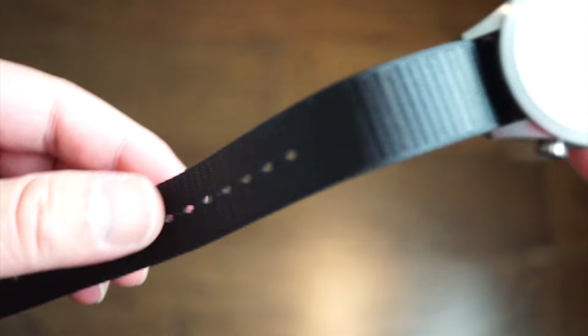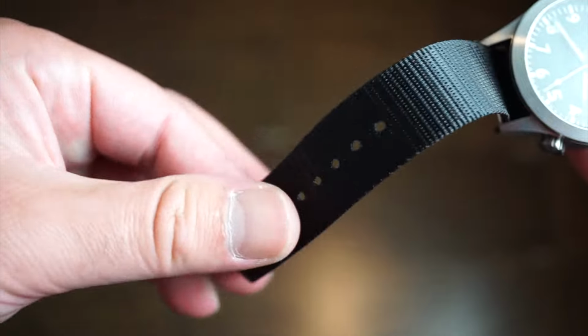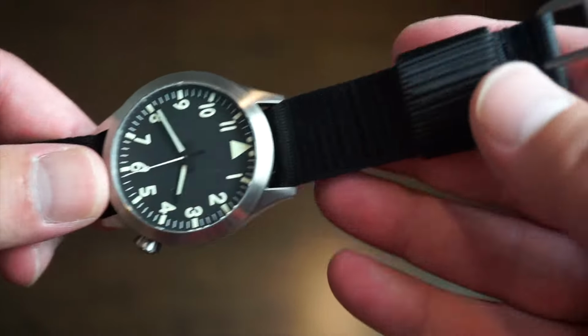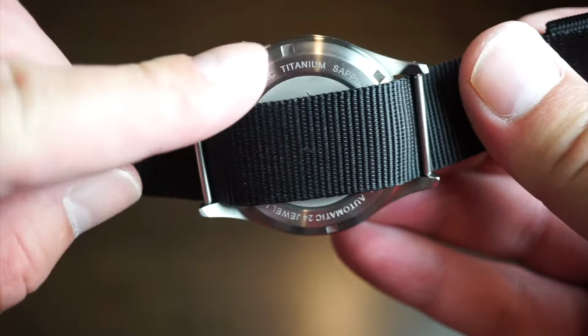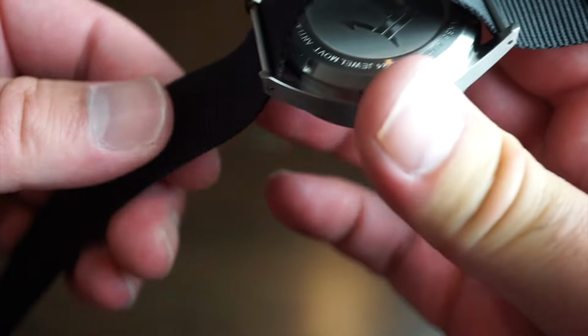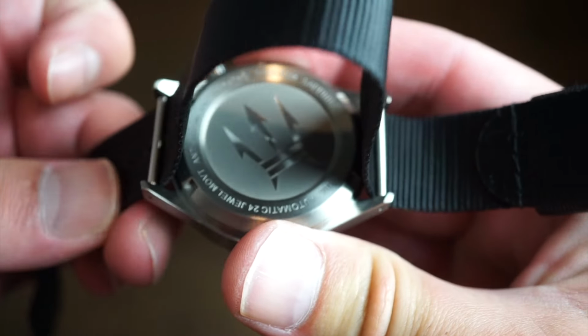I have to say, they do have the best one pieces for the price. These are really nice. The ones that actually come on the watch are very nice. And I've seen a lot of them, and they're always very good quality. Case back pretty simple, as you can see here. I believe they did put the Maratac logo there.